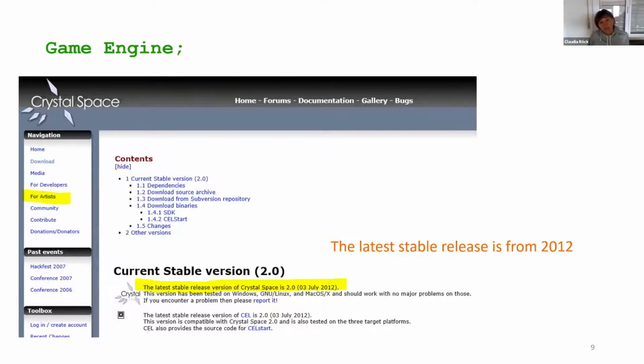And as I mentioned in the beginning of my presentation, the game engine they used is obsolete. It's Crystal Space, it is open source and cross-platform, and it was often used by artists. It is based on OpenGL, and the latest release is from 2012.